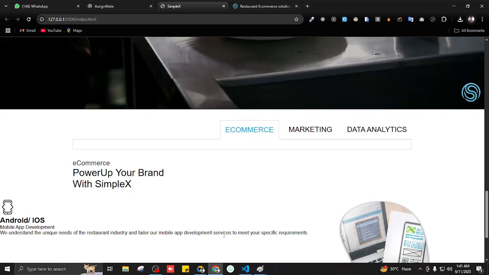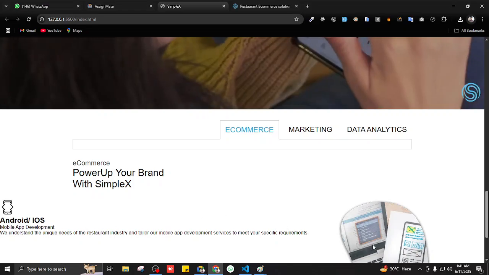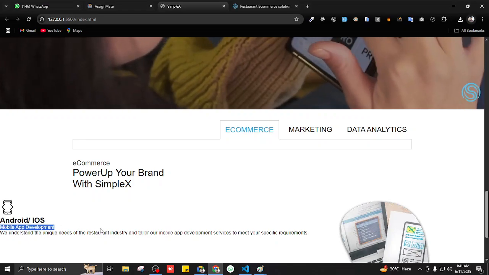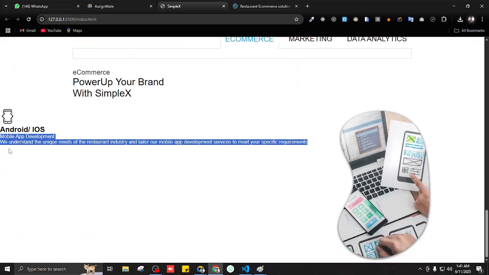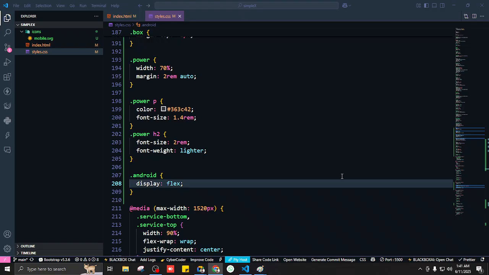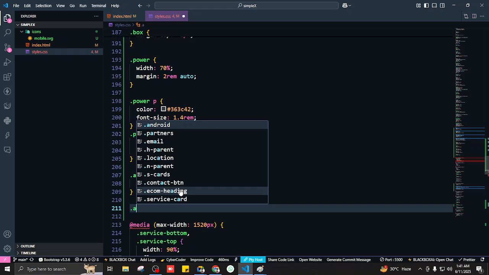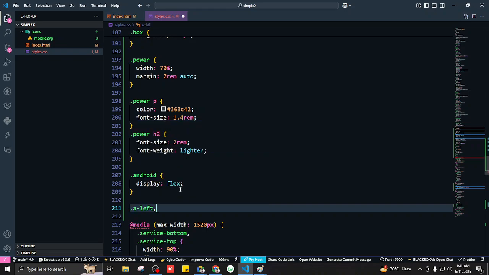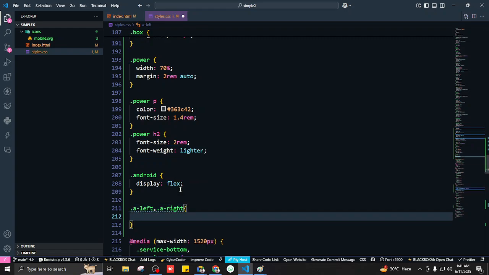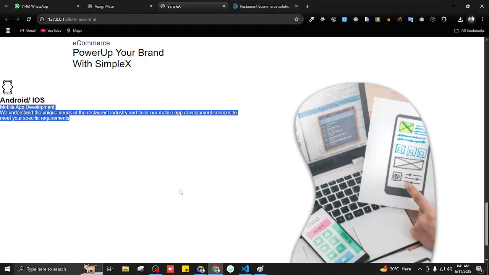Yeah, we have them side by side, but I want each of these sections to have exactly the same width, because if this one is bigger than the right section, it is going to take more space as compared to the right section. So we can target both of these sections separately. I can say a left, comma, and then a right, and I can say the width for each one should be 100%, whatever the flex is given.